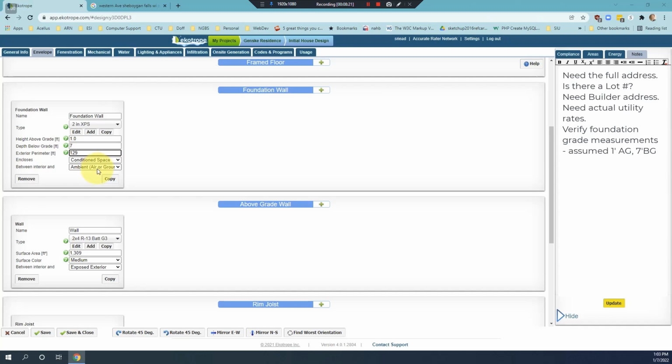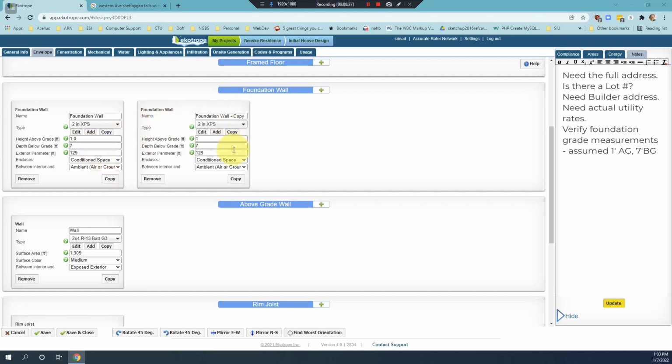Now we have a second foundation wall that is to the garage. So we need to copy this, and that will give us all of the same stuff, except our perimeter is now 24 square feet. And it is between conditioned space and the garage ground. However, one of the Ekotrope things is that we don't have the choice for garage ground.